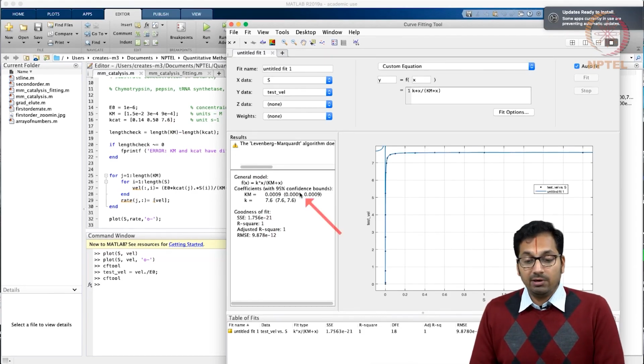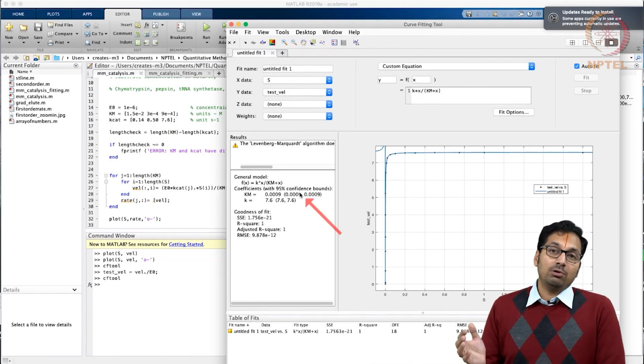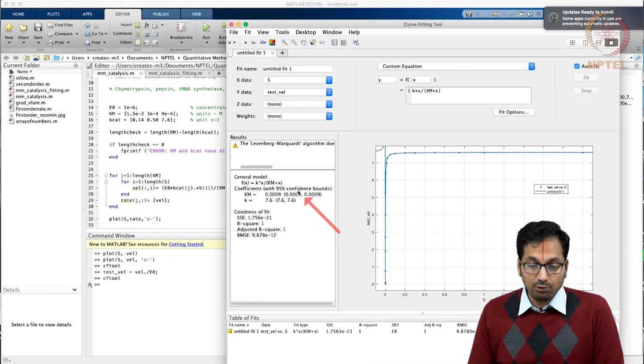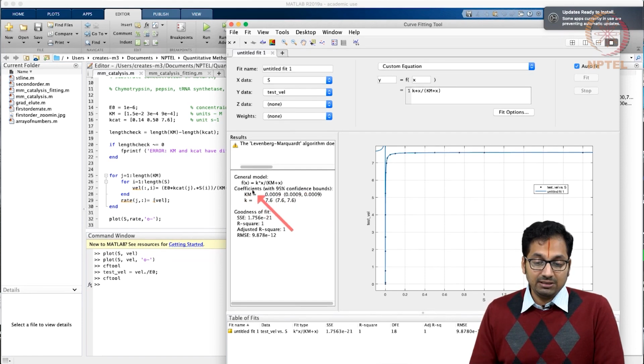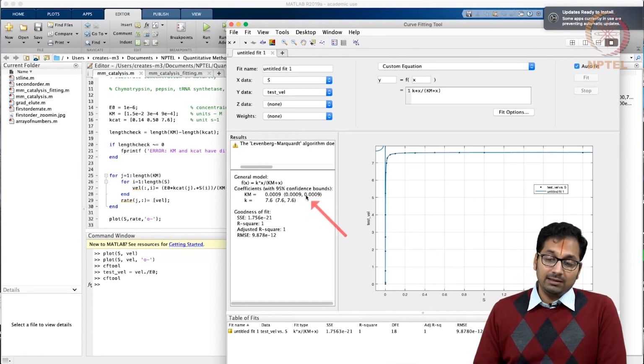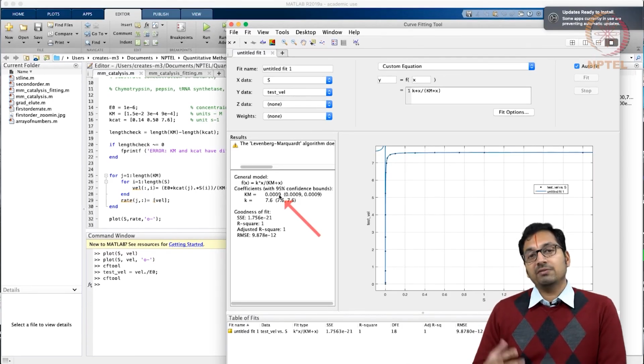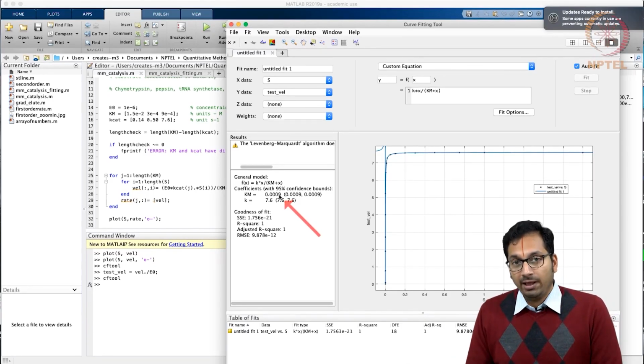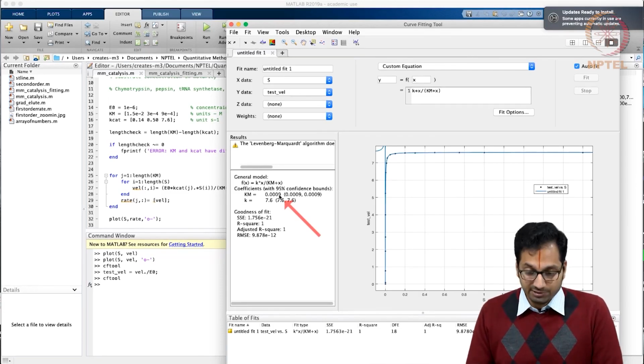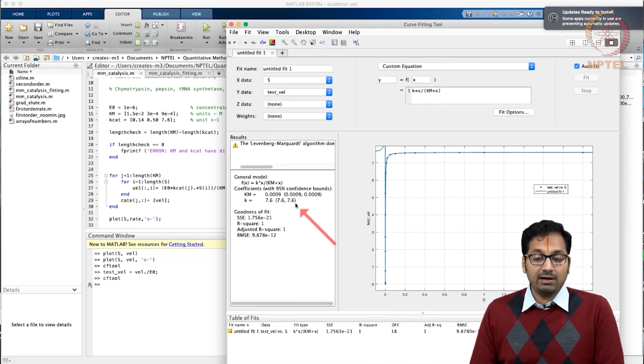And as you might remember from the previous lectures, you also would like to know not just the average value but also the standard deviations that go with these measurements, and you are able to see that the coefficients are predicted with 95% confidence bounds as shown in the numbers in these brackets. It is not surprising that these numbers are exactly that of the number that comes up as an average, because we have simulated this curve with no error in any of these measurements. The same is the case for Kcat, where Kcat is reliably determined.